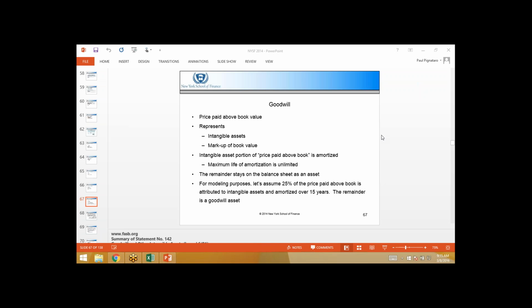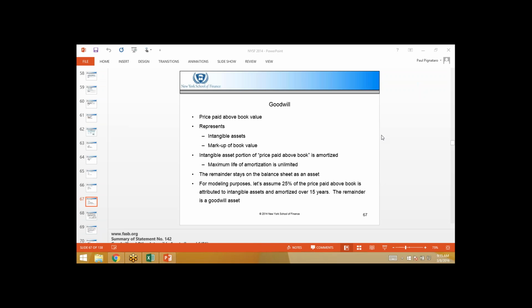And so you get an intangible asset appraiser in, and he might put value to that brand. So part of that purchase price over book value can be allocated to intangible assets that you can amortize. You want amortization of that because that gives you tax deductions. That is the amortization of new intangible assets.